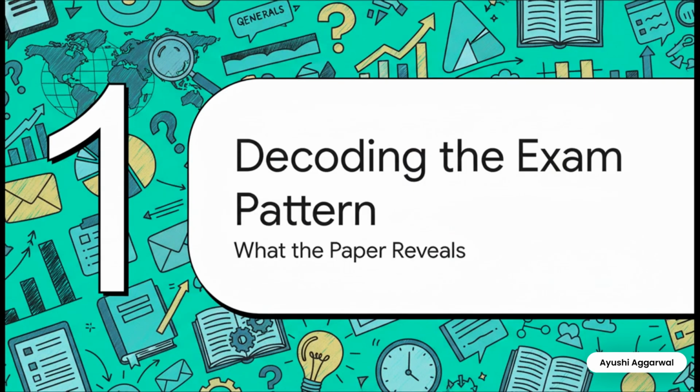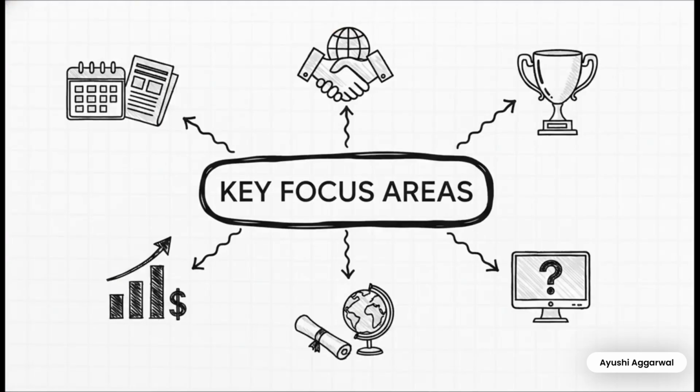All right, first things first, let's look at the big picture. When you look at those 40 questions in general knowledge and general studies, what were they really asking? What's the trend telling us? Now, this slide is super important because it tells us exactly where to focus our energy.